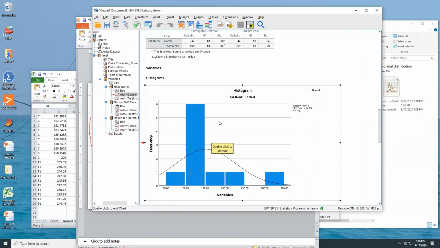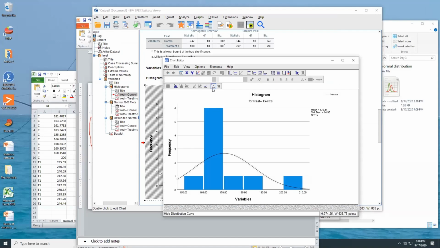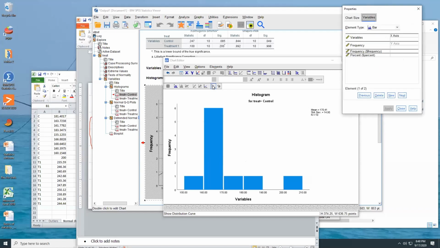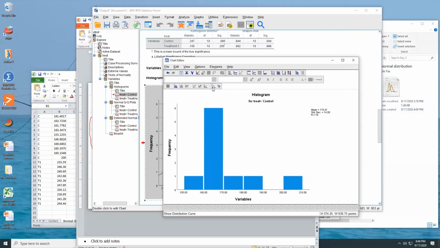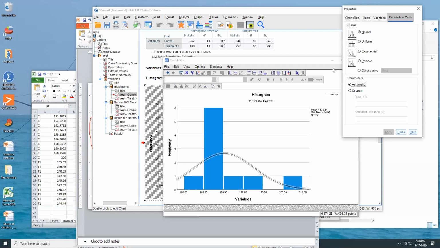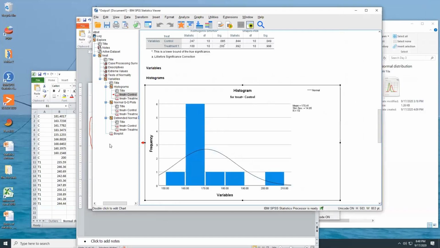The benefit is that if you double click here, there is an option for displaying the curves. Since for the normal curve this is the bell curve, you select that and you will see the data indeed is not following a very good normal distribution because it is having a positive skewness.